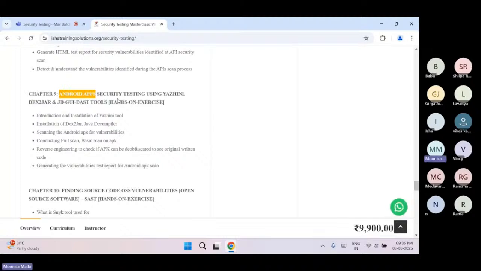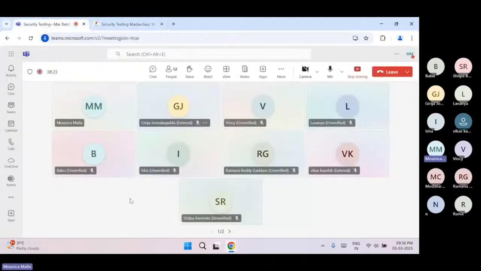Here we are doing one of the testing techniques called code deobfuscation, meaning reverse engineering of the source code. What do I mean by this? Let's say if you go to Play Store or Apple App Store, you see a lot of apps, right? Using the app, you can install it on the smartphone. But in the course, we'll take the app, we will reverse engineer it and see what is the source code written by the developer. And are we seeing the exact source code given by the developer, or are we seeing some nonsense data, which we don't understand.